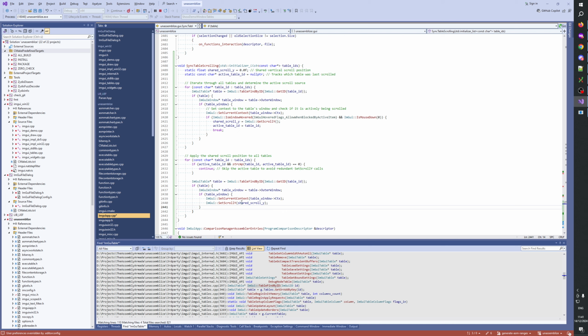I mean, it looks promising. Why is this a static? Wait, why is this a static?